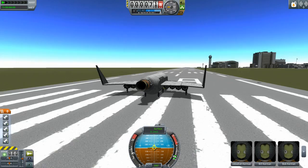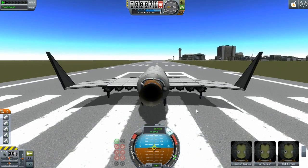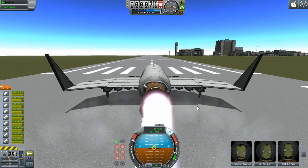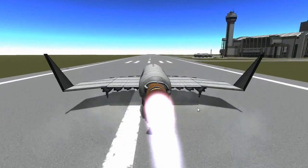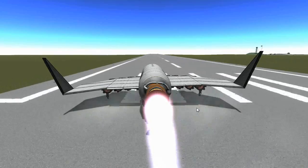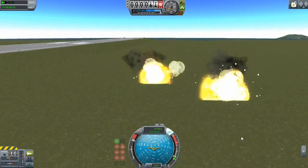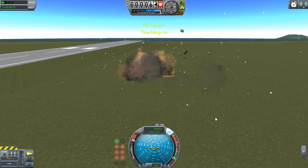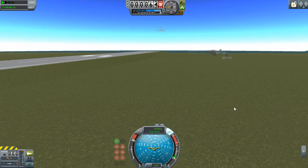One more go, okay? I put on some little wheels so it'll keep the wings from hitting the ground. Jeb, let's try some SAS this time. Throttle her all the way up and full steam ahead, son. There you go. This is gonna work this time. Okay, here we go. Yeah, you can't bounce yet. Okay. Nope. Eject. Okay, they didn't eject. Sorry, fellas. That's what happens on the Rodent Pawn channel.